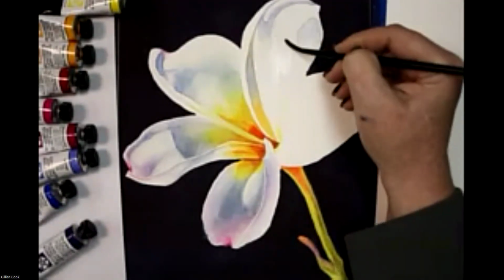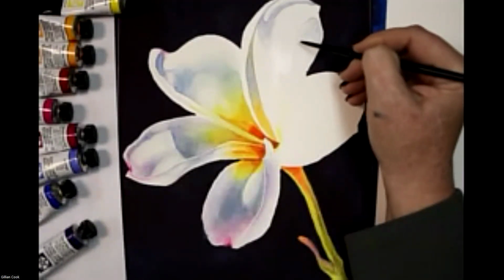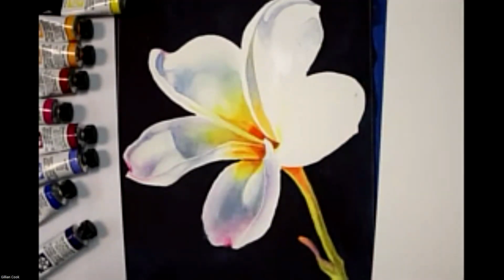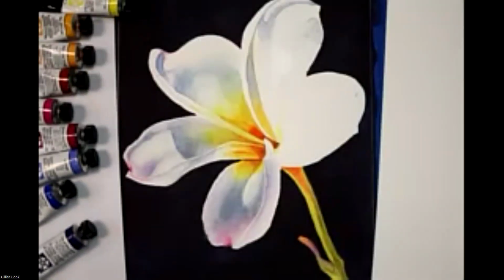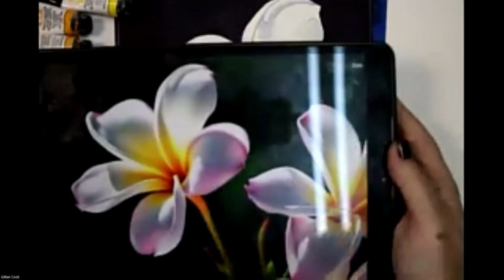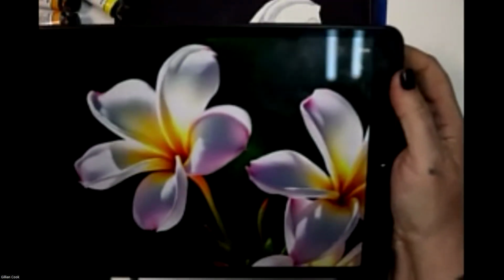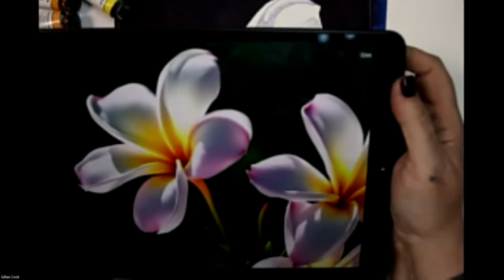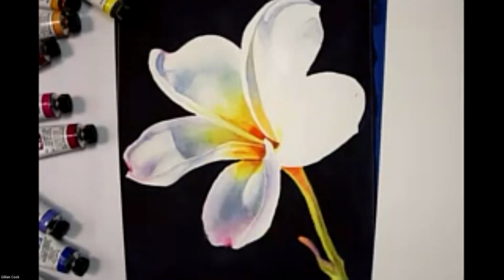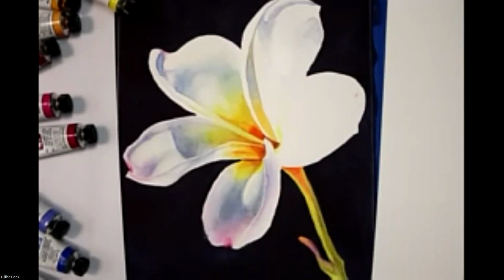Okay. Gillian, when you have a moment, can we see your reference photo again? And then also, do you have your initial sketch? Sandra's asking. Oh, my initial sketch. I can grab it quickly. It's right in front of me. So that's our reference image there. Can you hold it for a second? I'll screenshot it and put it in the comments. Sure. Thank you. Done? Got it. Okay, great. Let me just grab my sketch. I did a sketch. I do lots of sketches. I think it's important. I'm just going to grab it right here.